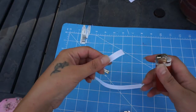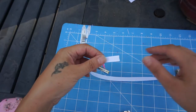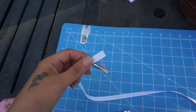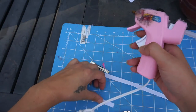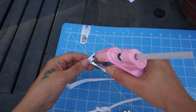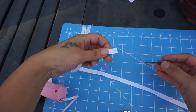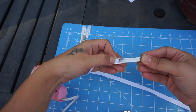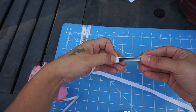What you first need to do is light the end here with your lighter or whatever else you choose to use — please be careful. You need a glue gun; this one is well used of course. Just put a dab of glue right here and put the clip right on top. It doesn't have to be exact.